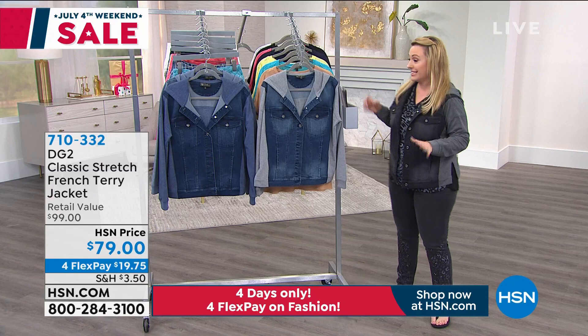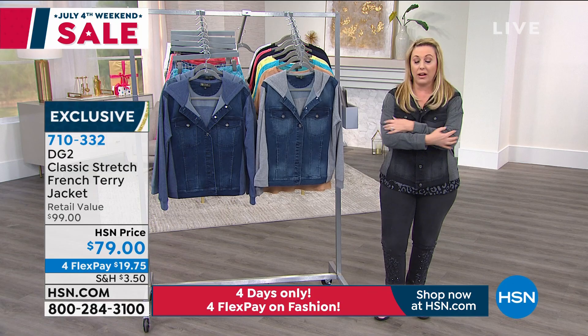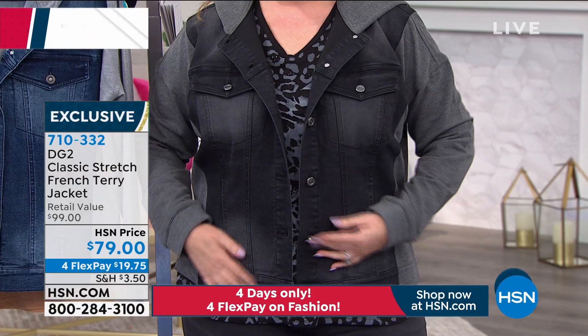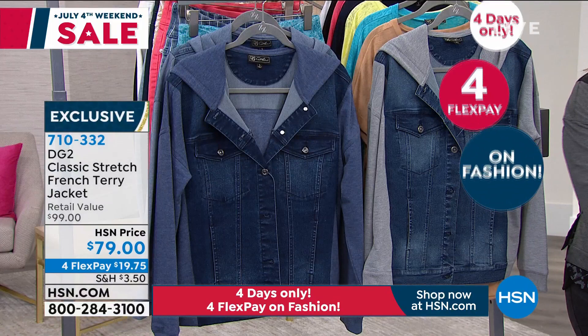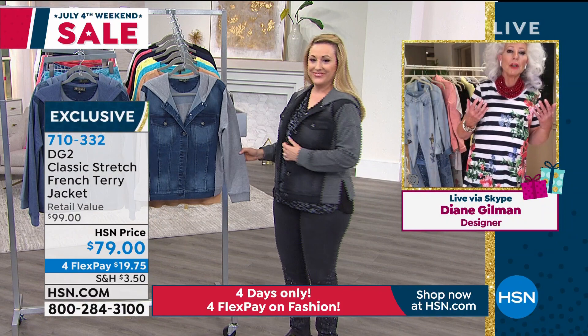So you look at the back, it's got this gorgeous French terry, and then denim in the front. I gotta have this jacket. I actually, after we showed it this morning, emailed my lead assistant and said I have to have this jacket in chambray and in black gray. Because I have very heavy upper arms that definitely didn't age like fine wine. I love the idea that this is the equivalent of an easy tank in a jacket — it's got a knit back that stretches, side panels in the knit, and the front is denim even though it's stretchy. Think of the hood as a big open shawl collar that makes your shoulders look broader, and therefore makes your waist and your hips look narrower.